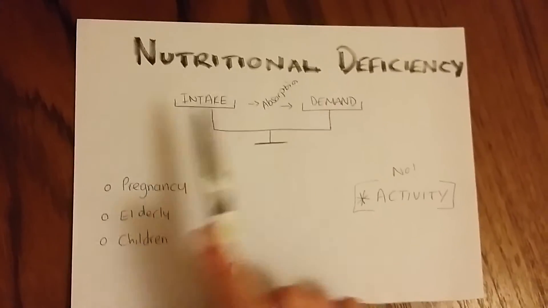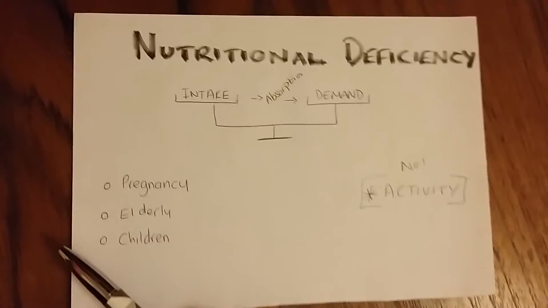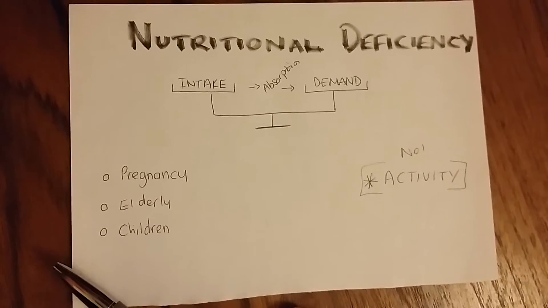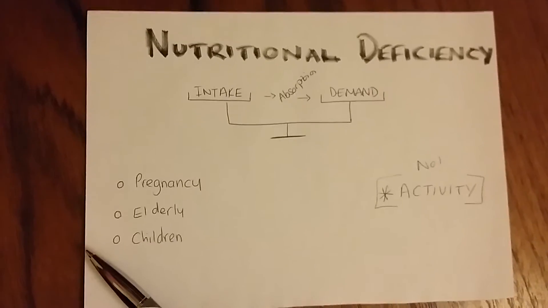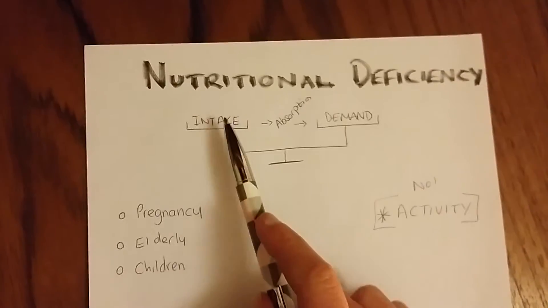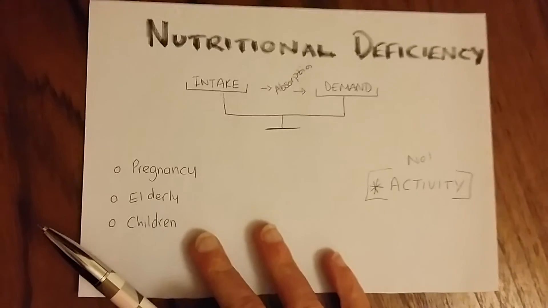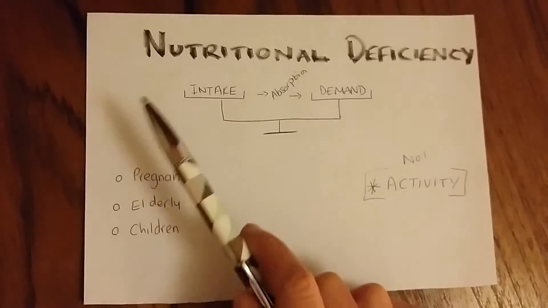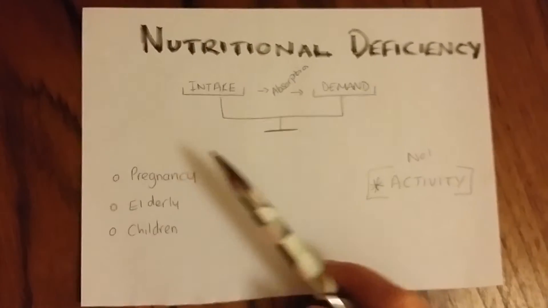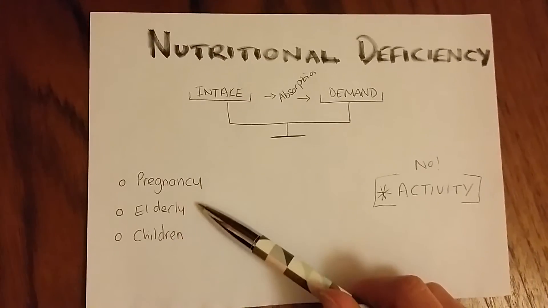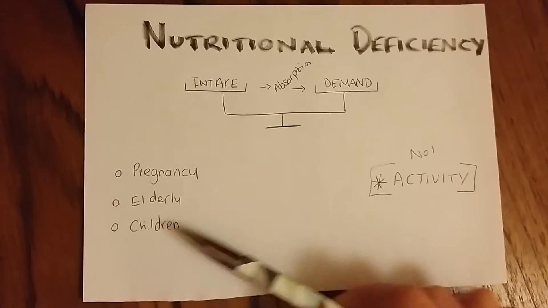The answer does not involve how active the client is, because it's about nutritional intake rather than the fact that somebody might be really active. It would also take an extreme amount of activity to mean that the demand was so high that they became nutritionally depleted — they'd have to take in hardly anything. Protein deficiencies are basically unheard of in the modern developed world, because we are very good at intaking the right nutrients. Certainly not enough discrepancy to class it as a deficiency. The places you're going to see that is going to be in children, elderly, and pregnancy — those are the three you need to remember.